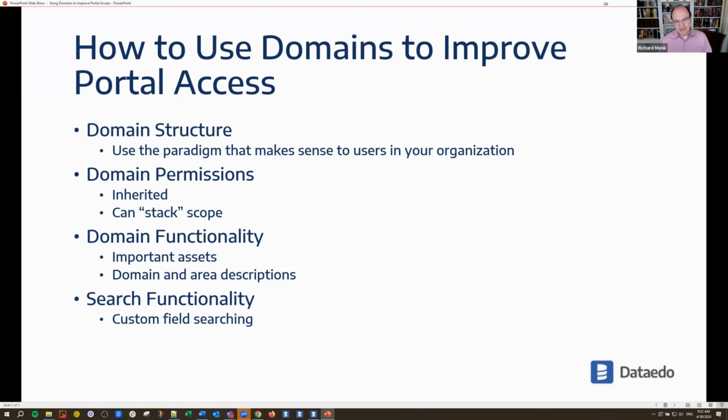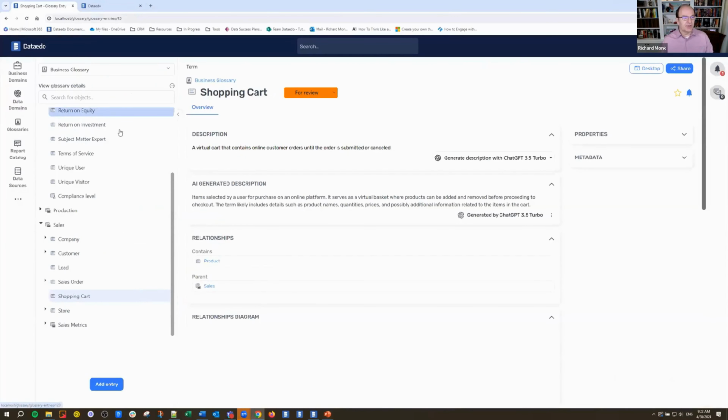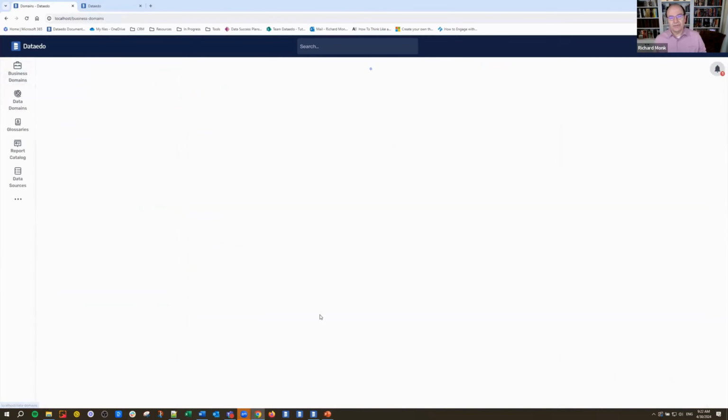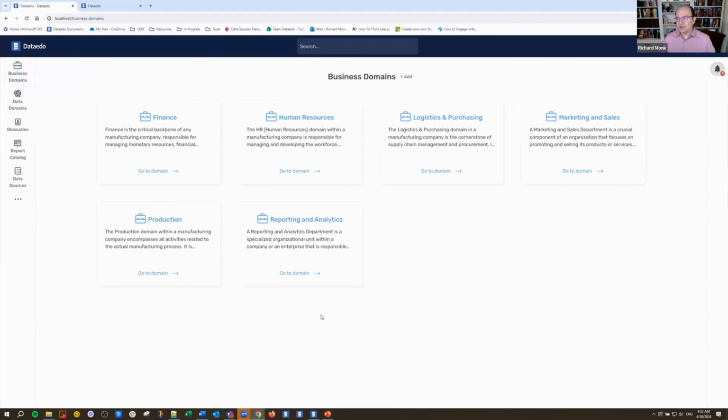So the idea is focus the user's attention where it needs to go, and not expect them to understand the entire data landscape. That's really the thing here: we don't want to force any of the users to understand everything. That's just too much information.